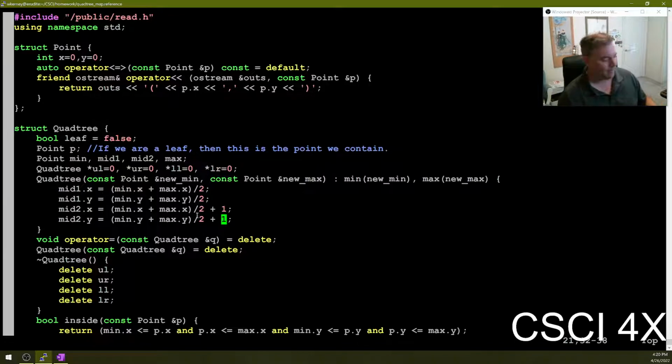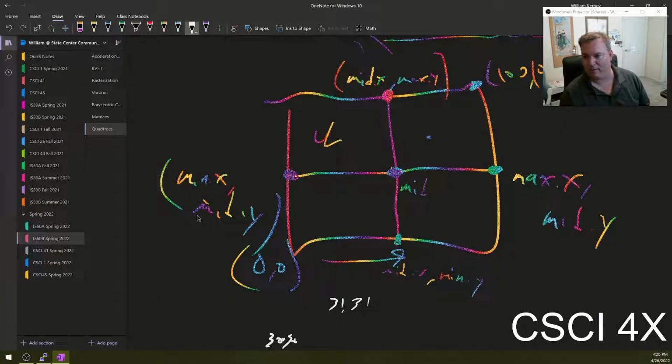You guys see what I'm doing here? So the trouble is I'm using an inclusive range where the boundaries are included in it rather than using a half open range pattern or something like that. So that's why we're getting these problems.